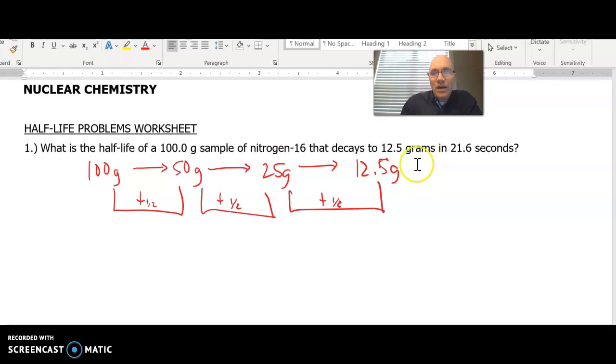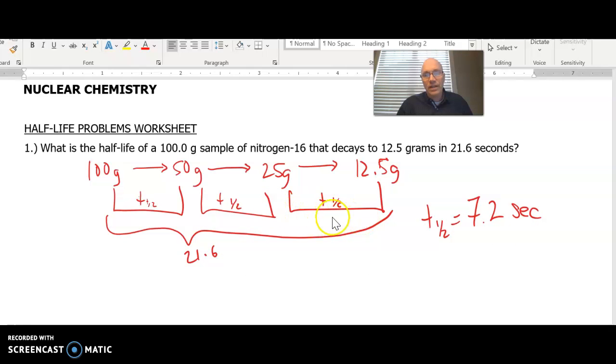All right. Well, the thing about it is that we know that the total amount of time is 21.6 seconds. So to figure out how much one of these would be, well, we know that there are 3 total half-lives that are involved. We figured that out based on this right here. So the amount of each of these would just be 1/3 of that. All right, so you just take your calculator, punch those numbers in, and we can calculate that each of these half-lives here would be 7.2 seconds.